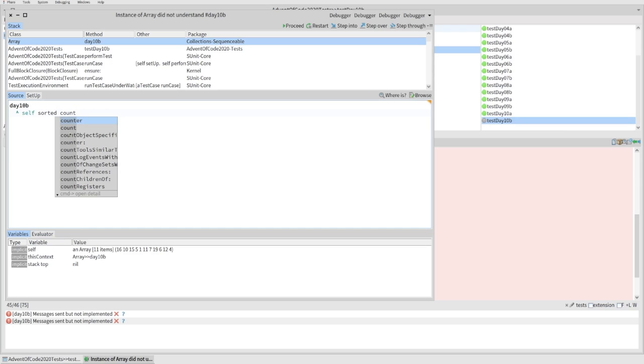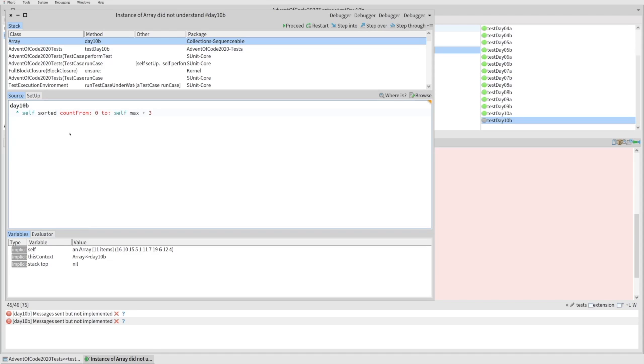Count from 0 to, and the endpoint we want to be self max plus 3.